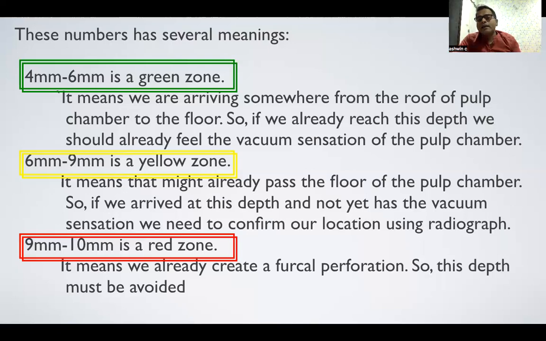That is why you should know clearly the length of your burr. If you are using a long straight burr, generally if the length is 10 mm, you should be entering only 7 mm, that means two-thirds of the burr. If you are entering more than two-thirds, you have to check with a radiograph. Don't be shy of taking one more radiograph to check where you are. Otherwise, you might make another canal, that means perforation. Understand? These are very small tips which are very, very important to know.